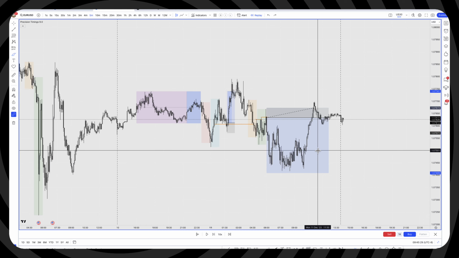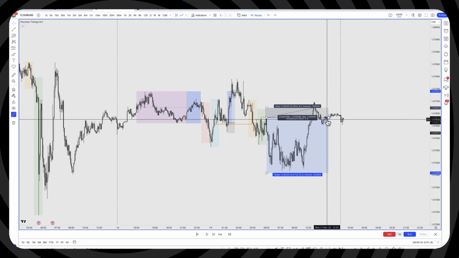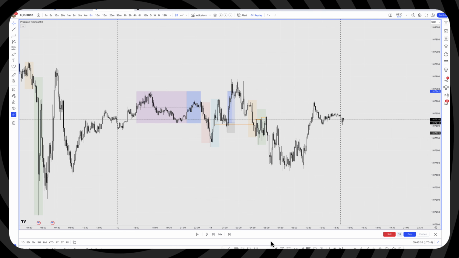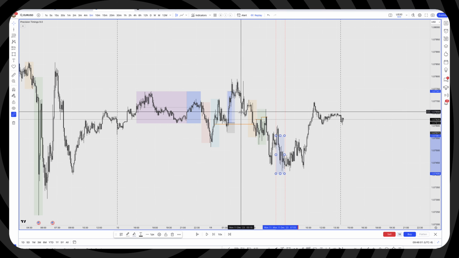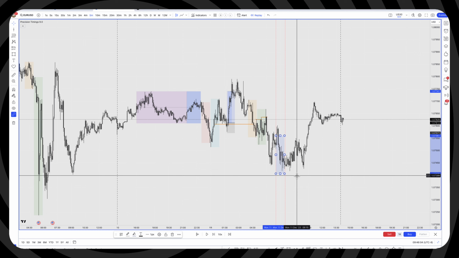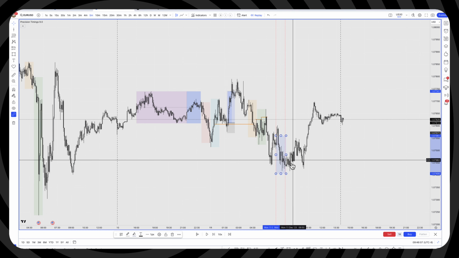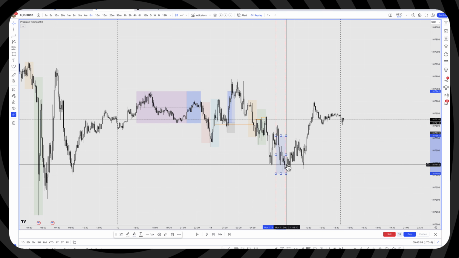Now, something to keep in mind, and something I forgot to mention, is reversal timings start at 7 my time. So 7 right here. And then at 8, my time is London close. What usually happens in this 1 hour window is the market will get a counter trend pullback, and this is London leaving the market, London closing out positions. So somewhere in this window, I expect price to reverse.